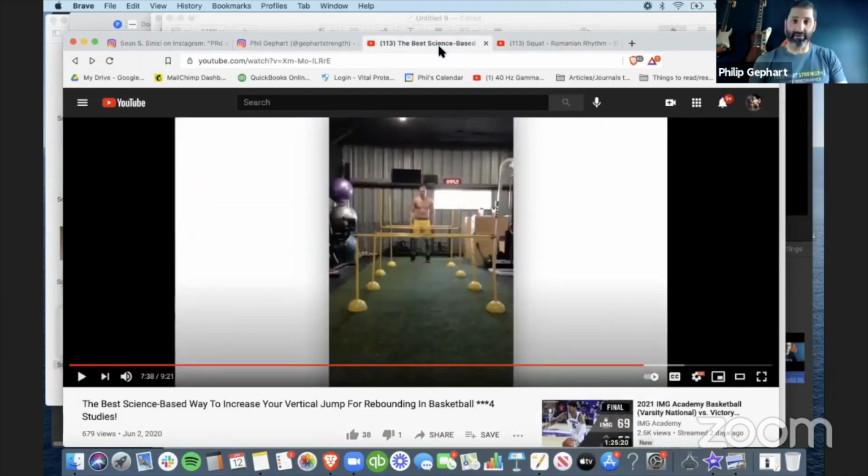One thing about plyometric exercises, like we talked about earlier, I think you only need them about the last month going into a season. So you're going to train and get stronger and improve your structure. You're going to make your body harder to kill. You're going to make your body more invincible. And then we're going to transfer all that into power and explosiveness.